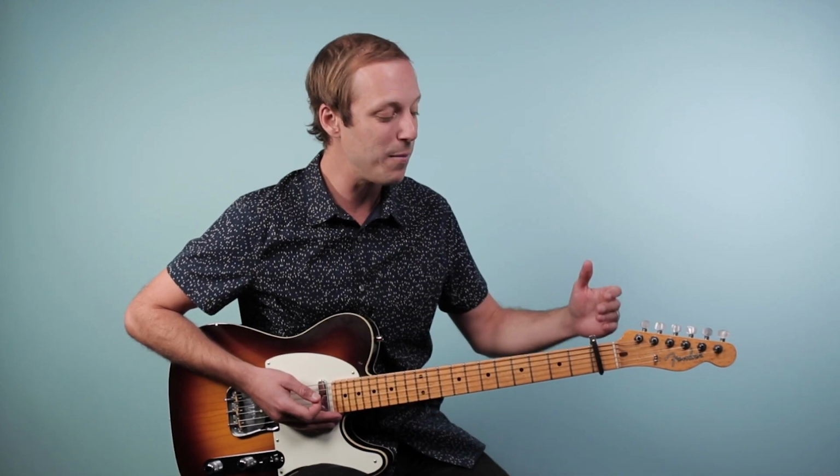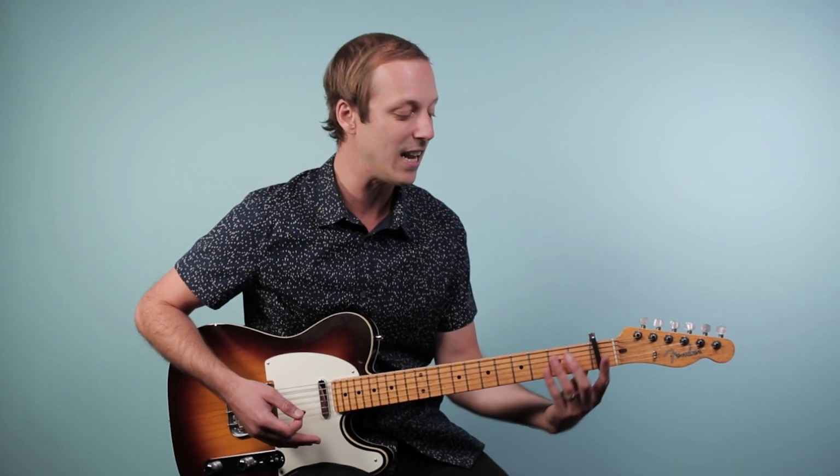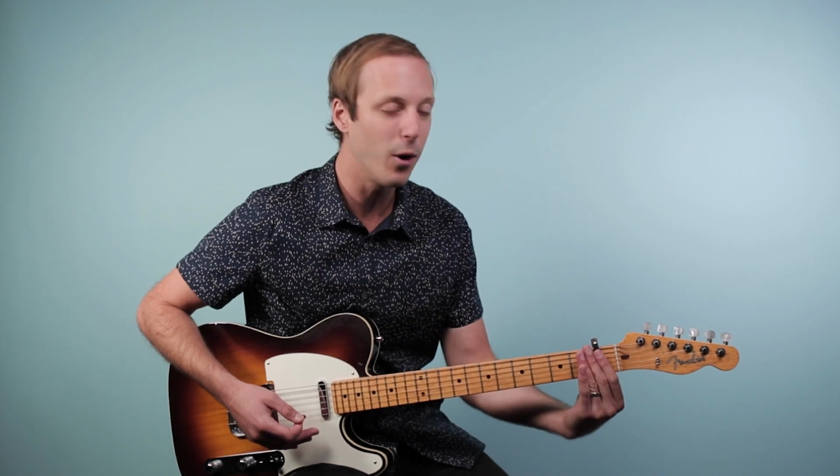Keep in mind, I am going to use a capo on the first fret, so the song is in the key of F, but I'm just going to capo here on the first fret and then play everything in E.